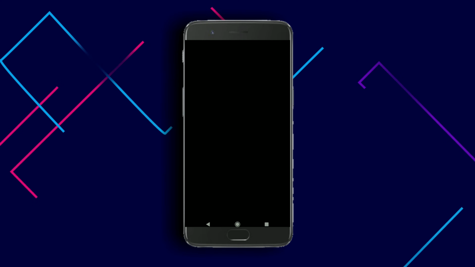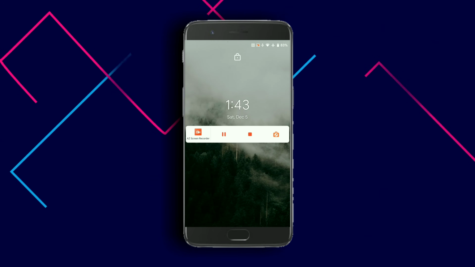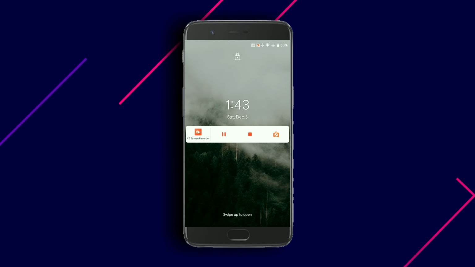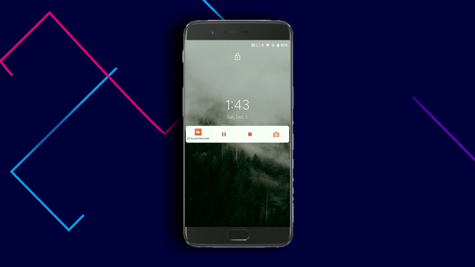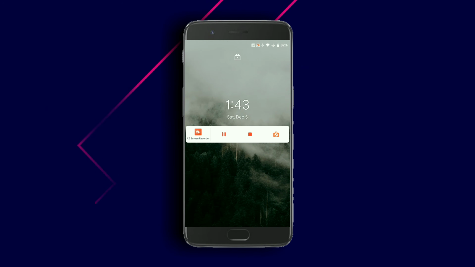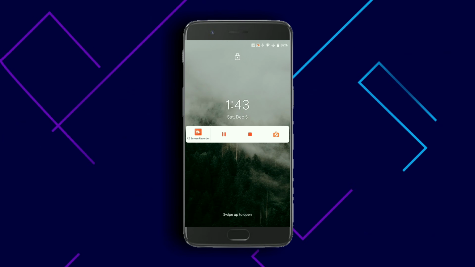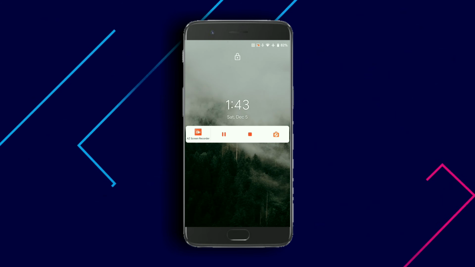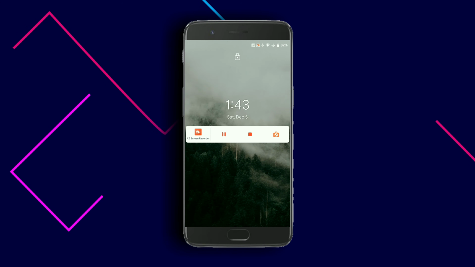Then you can choose which elements should show up on the status bar. By default, this is how the lock screen looks, and you might have noticed a tiny bug there. I'll show it again. Just notice how the background wallpaper comes up when you open the lock screen. So I hope you're able to see that. This bug was also present on my Poco F1, by the way. So this is a bug related to the ROM rather than the device itself.